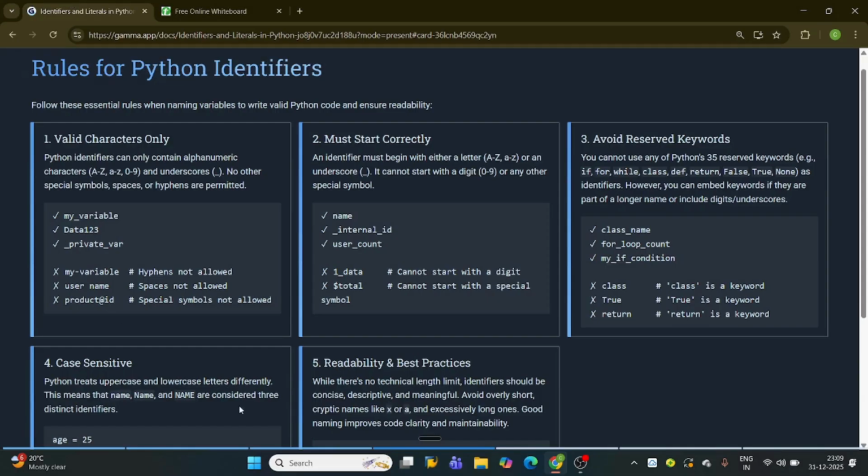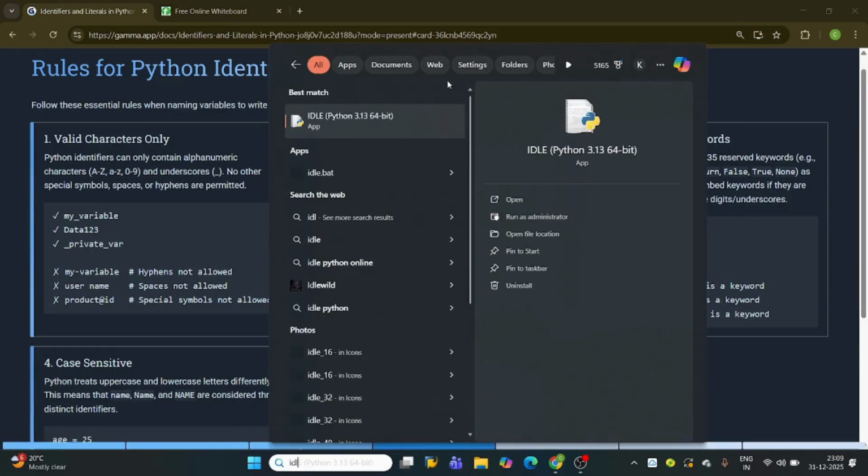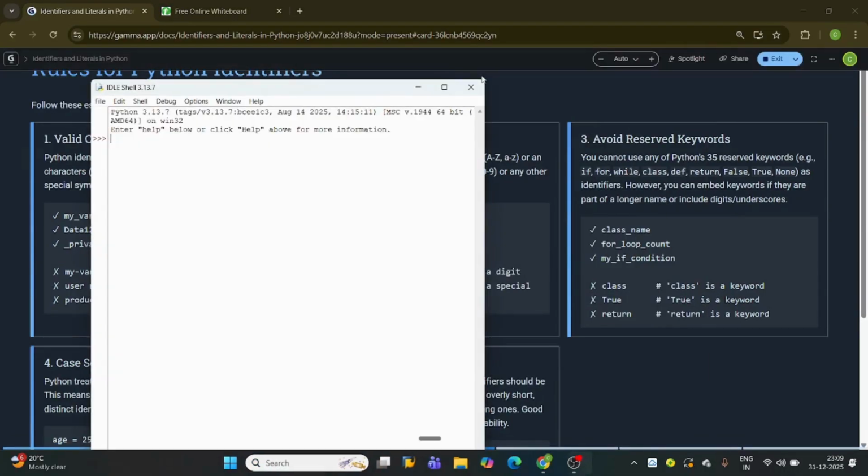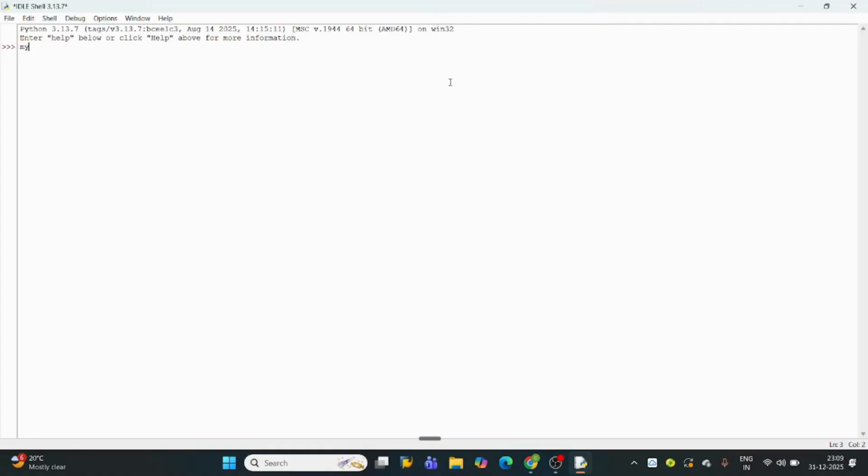And I will open my IDLE and show you the variable my_variable_123 equals 456. It is accepted by Python, so it doesn't give any error.